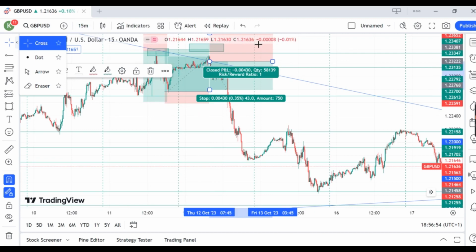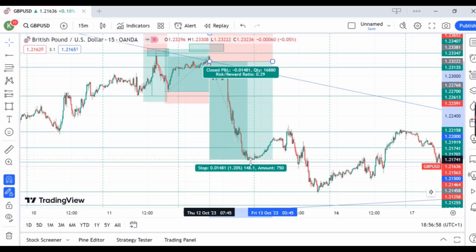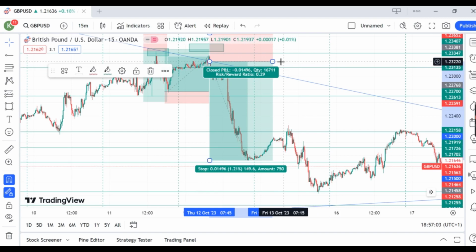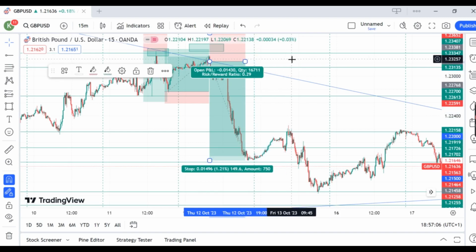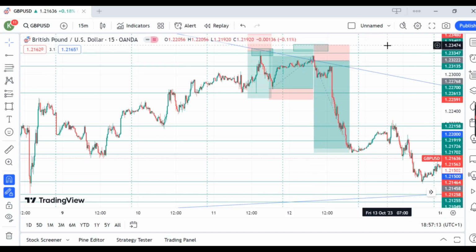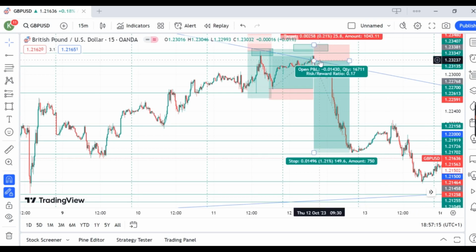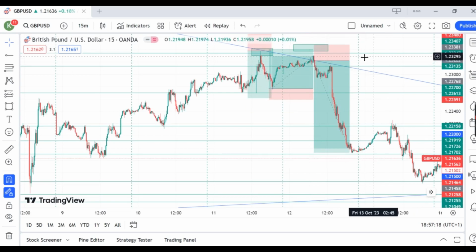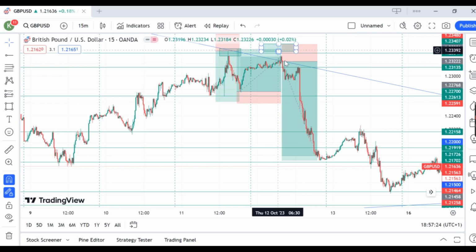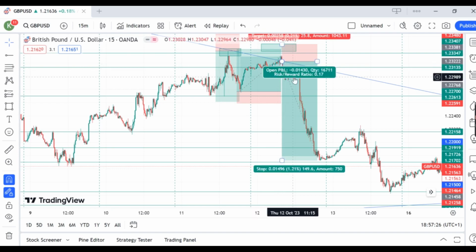So now, I told you that each time price gets to the trend line, we should be looking for a long move because it's a huge resistance because it's coming from a higher time frame. So you can see what price did. Okay, stop loss should just be a little bit above the liquidity point. When price got to the trend line, it gave a rejection here, proving that this liquidity has been confirmed. And then there was a bearish move.